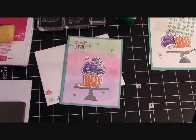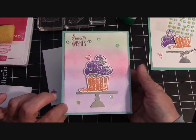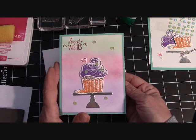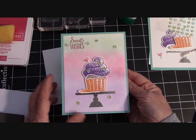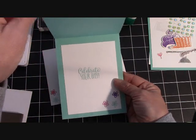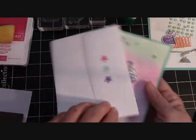Let's go ahead and start our card today. I did this with Coastal Cabana — love that color, really enjoying it. I did some sequins on there, and inside it says 'celebrate your day.' The measurements of the card base are 11 by 4 and a quarter, scored at 5 and a half. My outside layer is 5 and a quarter by 4, and that's a regular Whisper White. My inside layer is 4 and 3 quarter by 3 and a half, also Whisper White. And I have a Whisper White envelope with a little flower crafted on it.